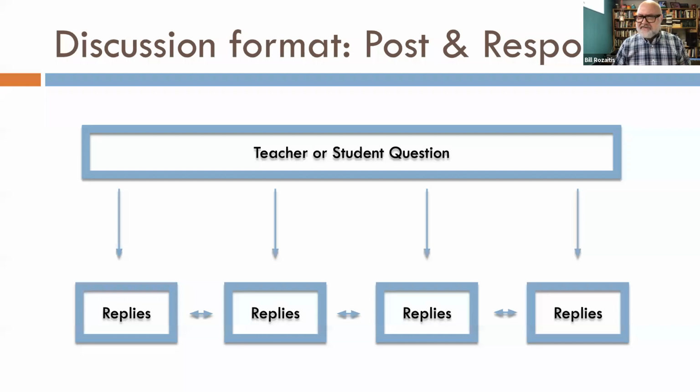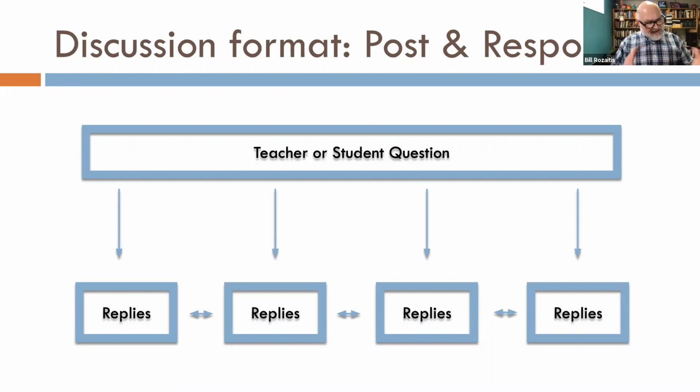The kinds of prompts you use in a face-to-face class will also be very different than in an online class. You have to be much more specific in terms of your guiding questions. And in particular, you have to be much more specific in terms of what you're asking students to do. In other words, how long should the post be? What should you respond to? How should you interact with others? Those kinds of things. Where in a face-to-face class discussion, we already know what those norms are. So there are differences like that that you need to keep in mind.